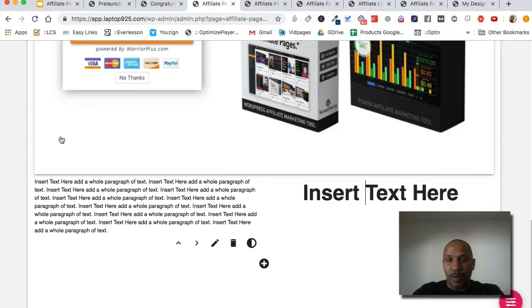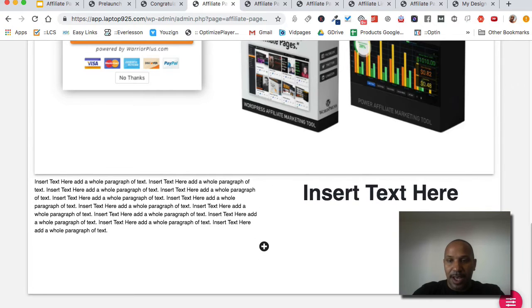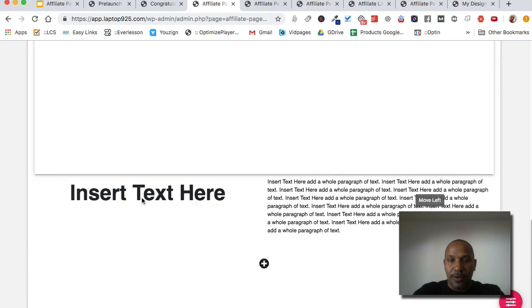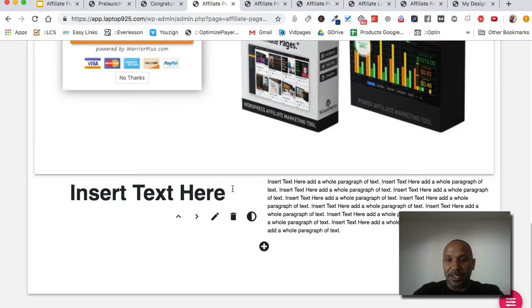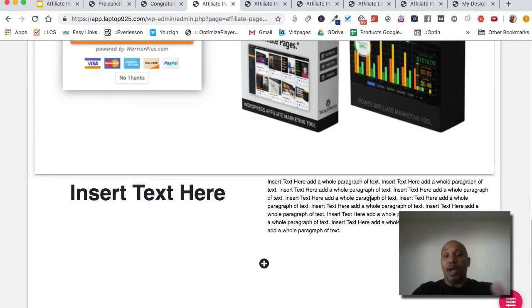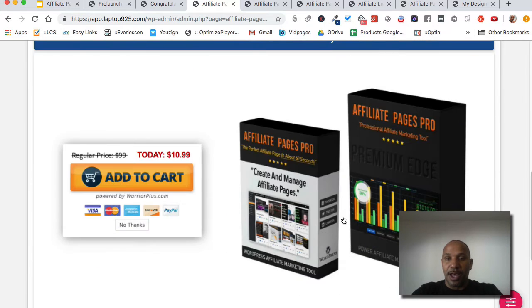And the other thing is I wanted to put this text over here. Now see how it moved to the left, but then it just flip-flopped. I wanted to put the title with the paragraph and then be able to add an image on this side here, and I wasn't able to do that. So that was one thing that I couldn't do.